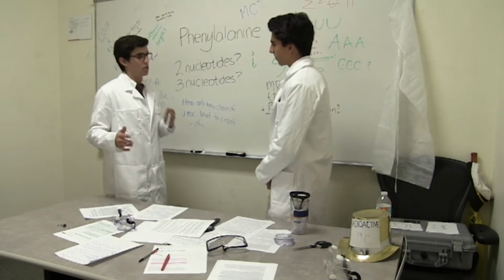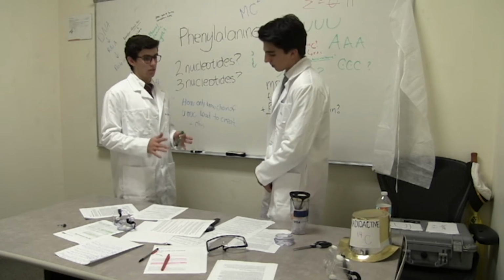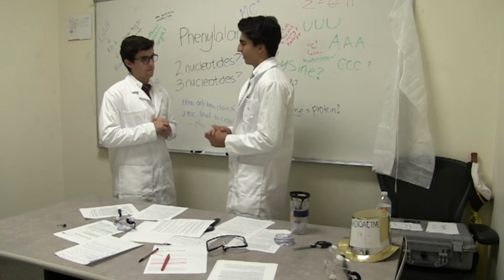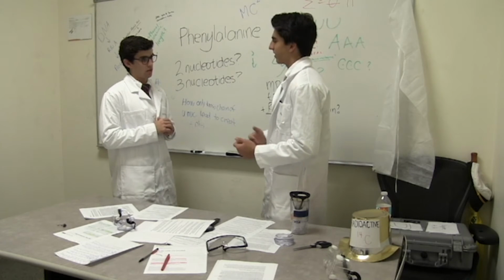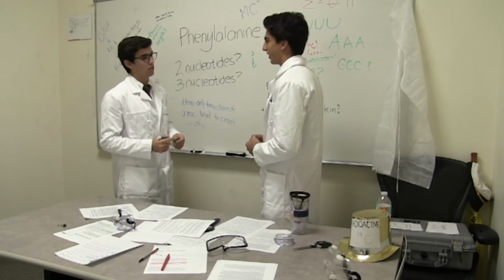Alright, so we know that only long chains of U nucleotides will create the phenylalanine amino acid. But exactly how many nucleotides will create that specific amino acid? Well then, let's create different lengths of mRNAs and repeat our experiment to see if they bind to the tRNA. Exactly. I think we should start with 2 and then work our way down and see what happens. I agree, let's go for it.